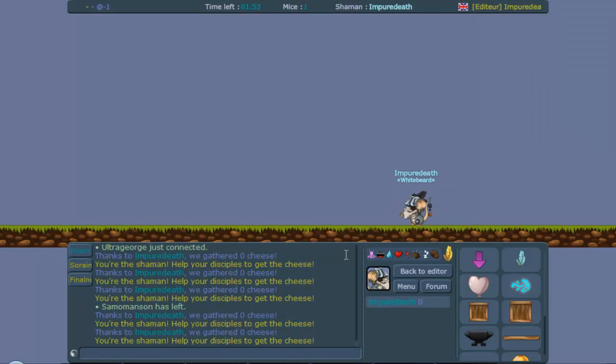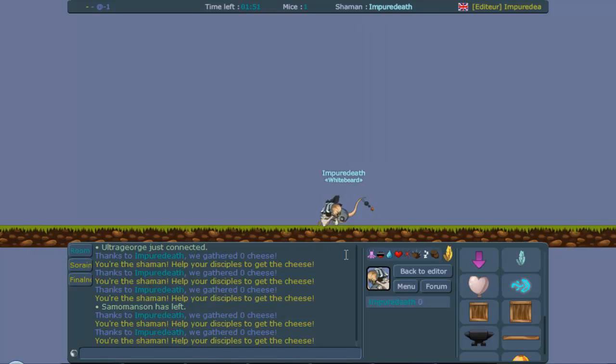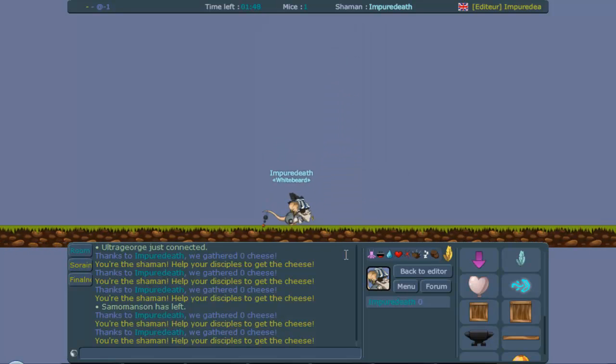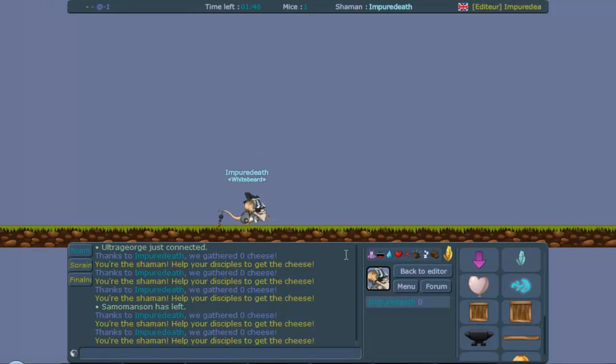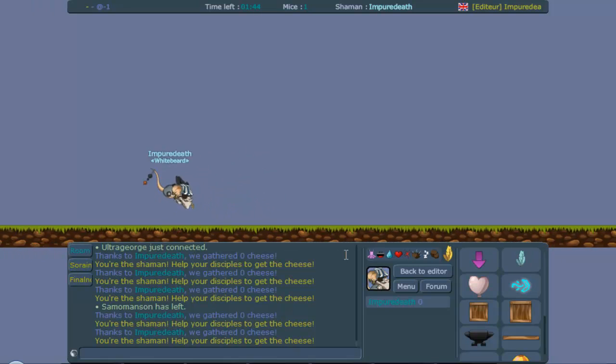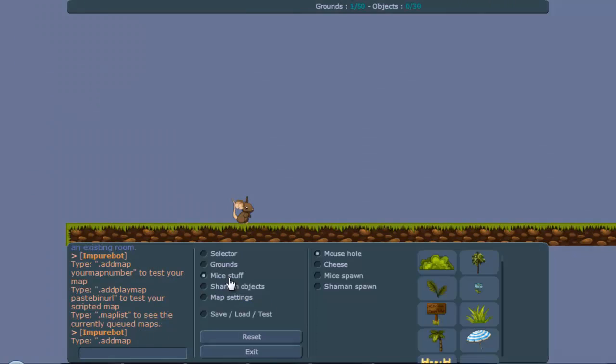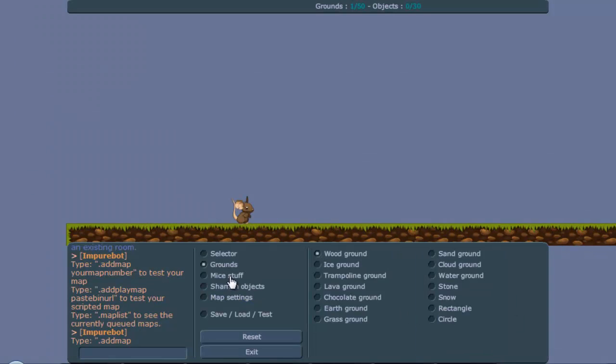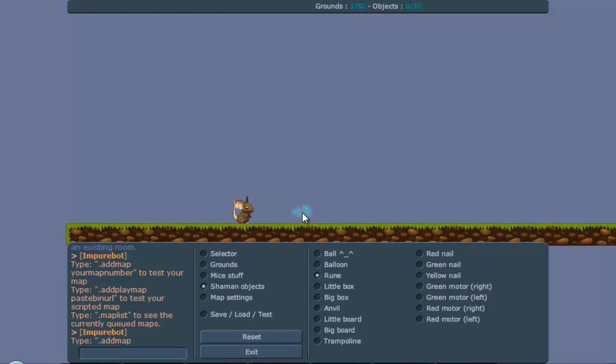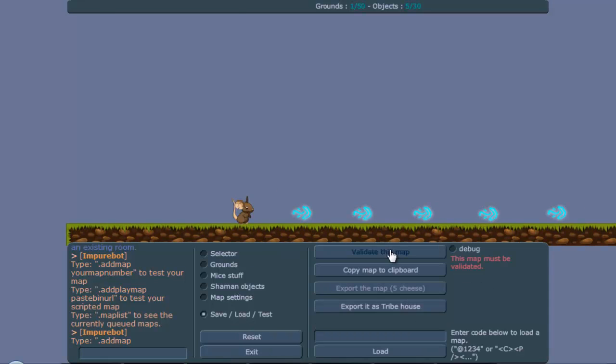So what this can do is you can make a map that you have to speed run. So you can make a really long map. Only problem with it is that, look, you probably need those boosters on this map. Let me add some boosters on the map. So let's add some runes so you can see what you can use the runes for, because let's place the runes here and see what happens.